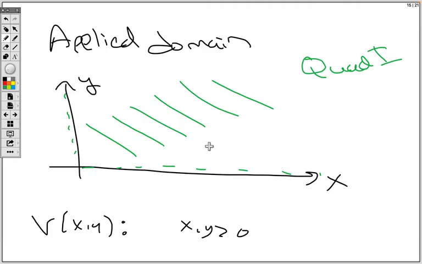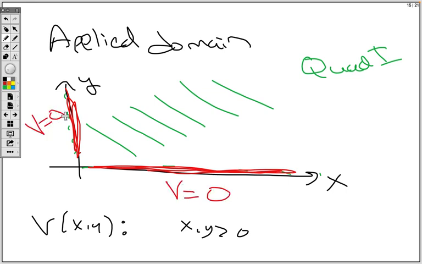So we'll get into it, but that's an unbounded region because it goes off forever. It's an unbounded region. Also, it's not closed. It doesn't have the axes on it. Now, if I really wanted to, I could put most of the axes on here, if I know what's going on with volume. If either the x or the y is 0, then you've got no box. Your volume is actually 0. Now, we could make an argument that at the origin, when x and y are both 0, you would just have height but no base. That would also be a 0. So we could argue we could close that off, right?